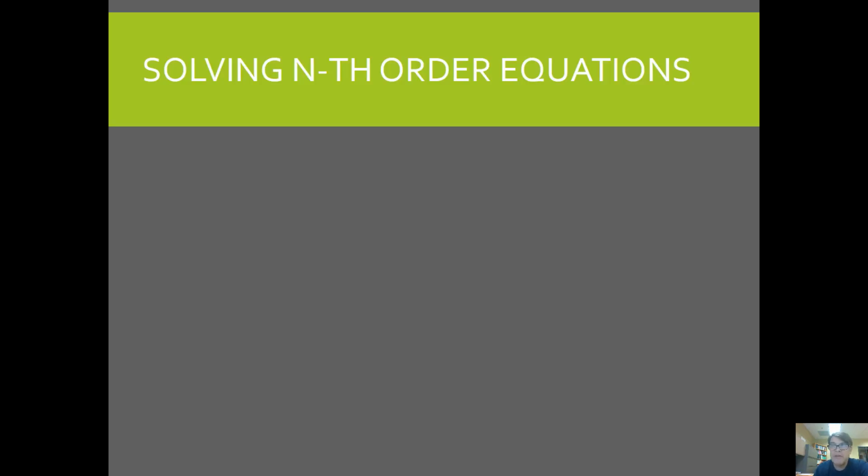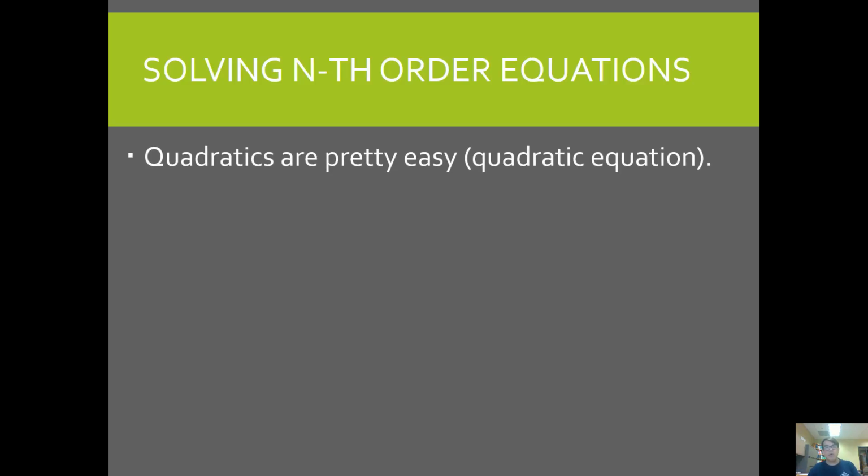Okay, so solving nth order equations. Nth order simply means some number: 5th, 6th, 7th, 8th, 9th, 10th. n stands for any possible integer, basically. So quadratic equations, that is, equations that are raised to the second power, are pretty easy in the vast scheme of things to solve. You might remember back in Algebra 1, I suspect, where we learned to factor x squared plus 2x plus 1, that sort of equation. We learned to factor those sorts of equations way back when we first started algebra. And if you're watching this video, there's a good chance you're longing for those good old days.